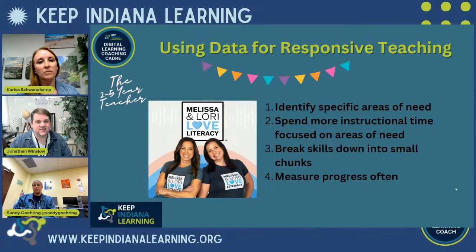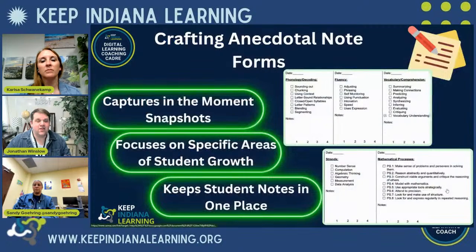Also breaking down those skills into small chunks, which we know is best practice. But sometimes when we say, here, read a text, and we haven't broken down the skills or activated that background knowledge, it's so important for all students. And then measuring progress often. I think this is something that I was somewhat good at, but I wasn't necessarily focused on discrete enough skills when I was measuring that progress. So this is a great episode that I would highly recommend checking out, along with the many others that are there.